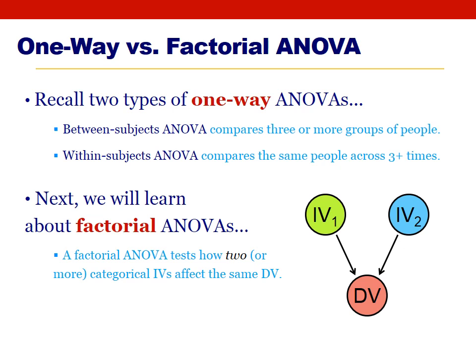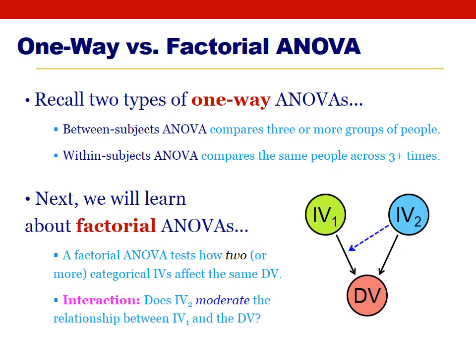As we'll see in a little while, a Factorial ANOVA is going to tell us 3 things. First, it's going to tell us whether there's a relationship between our first independent variable and the dv. Then it's going to tell us if there was a relationship between the second independent variable and the dv. And then finally, it's going to tell us whether all 3 of these variables are related to each other somehow. Another way of thinking about that is whether the combination of the 2 independent variables is affecting the dependent variable and causing it to change. We call that an interaction.